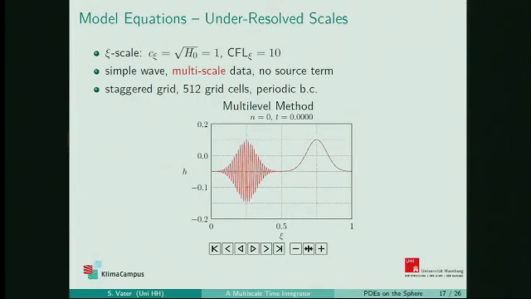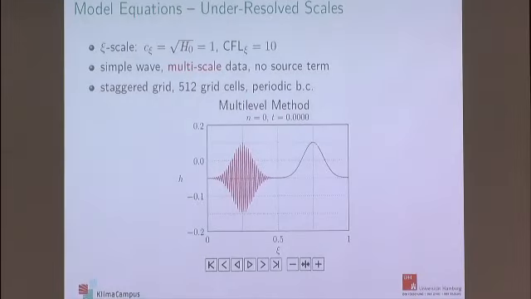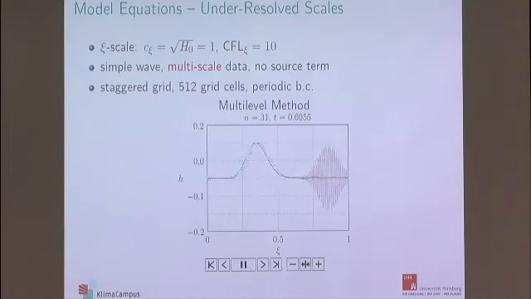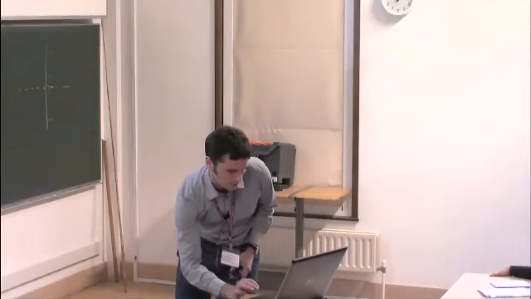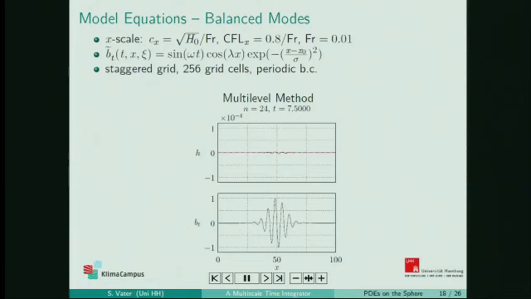And, well, how does this scheme work? So here I have, again, this multi-scale test case, and I have also plotted by this black dashed line the solution of the trapezoidal rule, but just with the long wave data. And if you look at this, you see that you essentially get, for the long wave data, the behavior of the trapezoidal rule, but at the same time, the high wave number modes are filtered out. In the other test case, this is one with a source term, you see that the balance is also attained only after a few time steps.